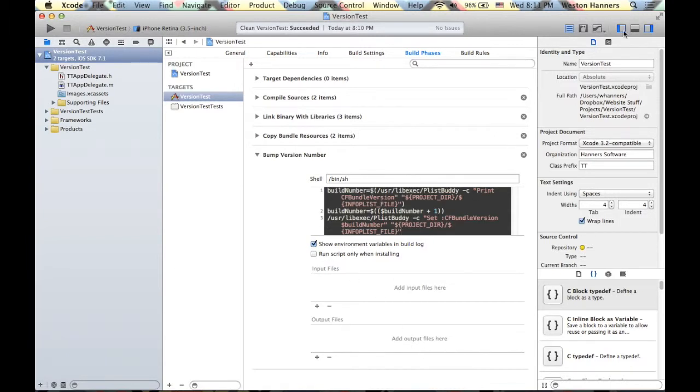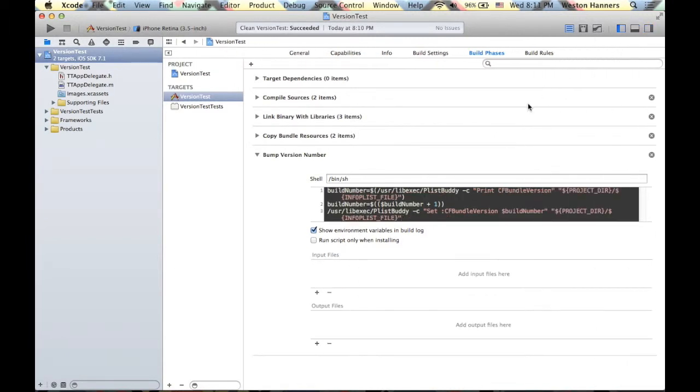It's pretty simple. All this thing really does is it uses a utility called PlistBuddy to read the application's Info.plist. And what it'll do is it'll look for the value called CFBundleVersion, and it'll read it into an int, increment that int by 1, and then set it back out. Pretty simple stuff. And what the eventual result of this is going to be is it'll increase your version number.